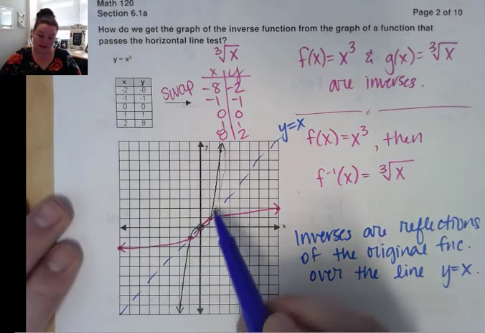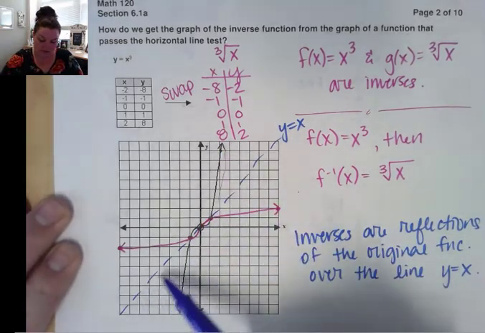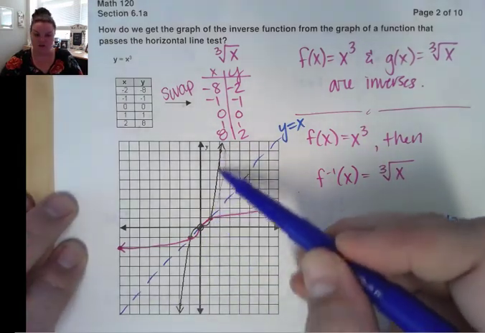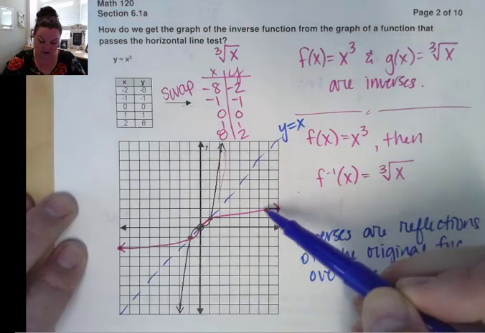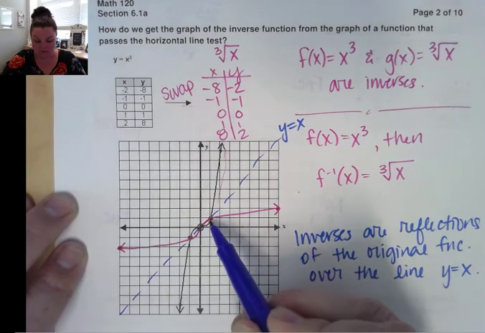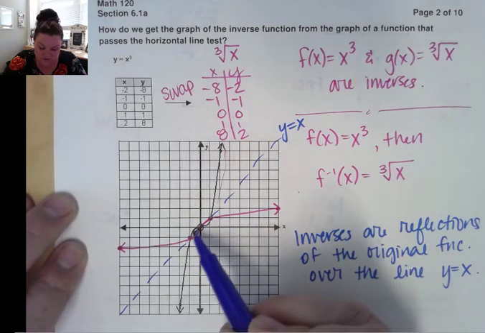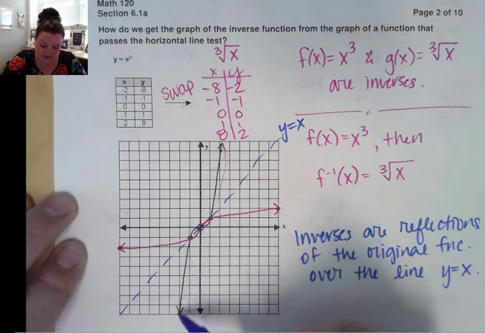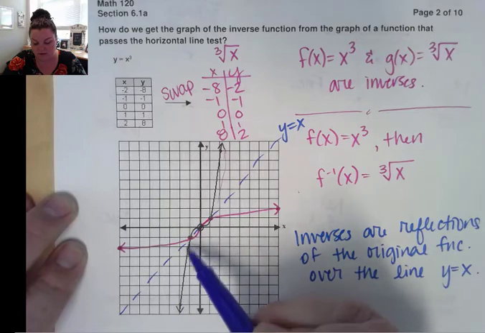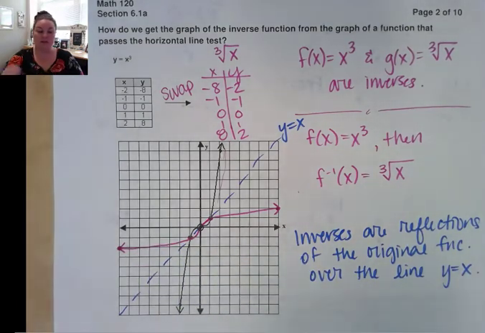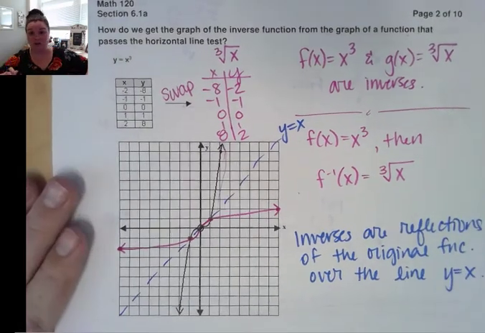So if I were to take this black function, my original function, and I were to flip it across this blue dotted line that I just drew, notice this piece right here, when I flip it across the blue dotted line, becomes this pink piece, right? The same thing with these little squiggles, they get inverted. Same thing on this side. And then the same thing with this nice long black piece. When I flip it across this dotted line, instead of being down here, it goes over here.